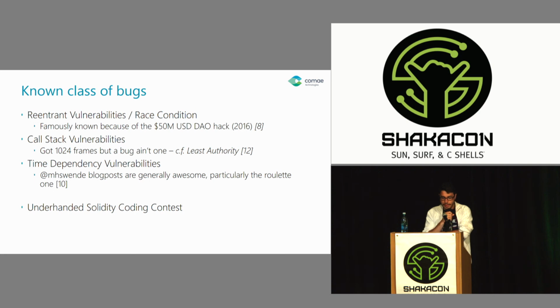And recently, one of the lead developers of the Solidity compiler just launched a contest this month called the Underhanded Solidity Coding Contest, which is quite interesting. They're gonna publish the results next month. But the idea is to ask people to write vulnerable code and to put backdoors in it, but to hide them, because like we saw before, especially in the case of that race condition, most vulnerabilities that you would see with smart contracts are not as obvious as a stack overflow or buffer overflow or those things.